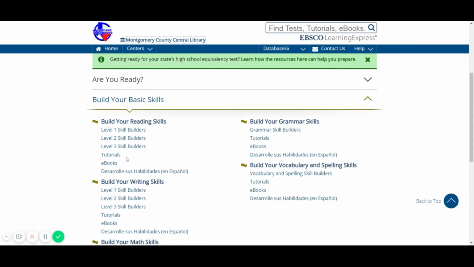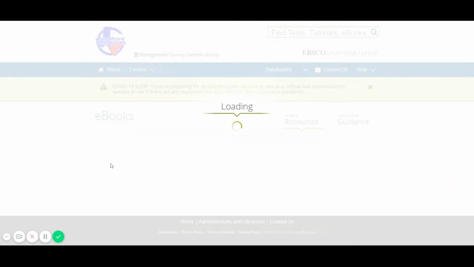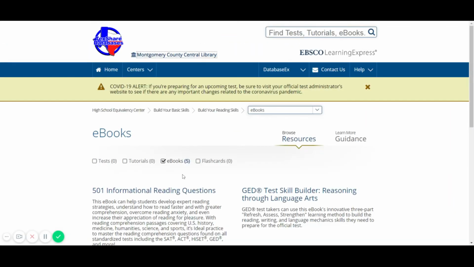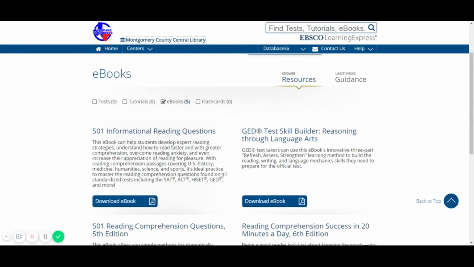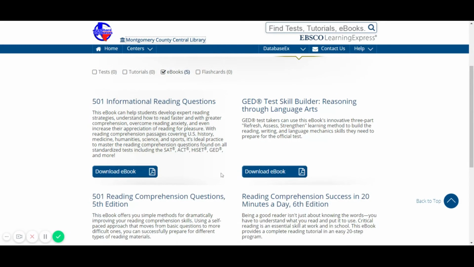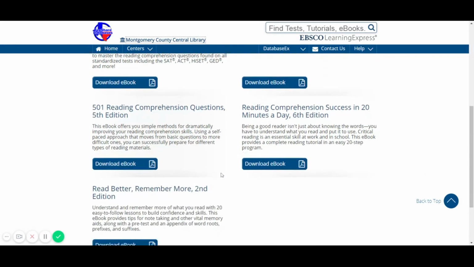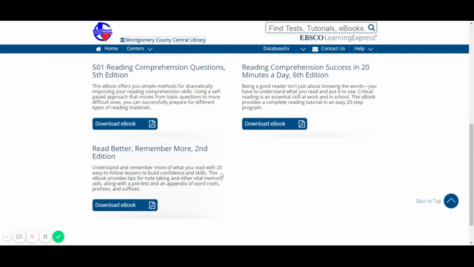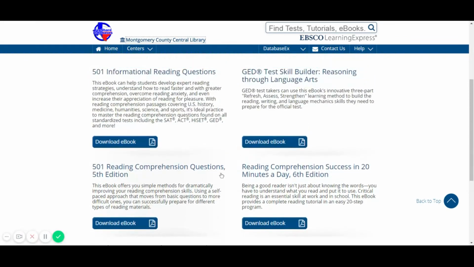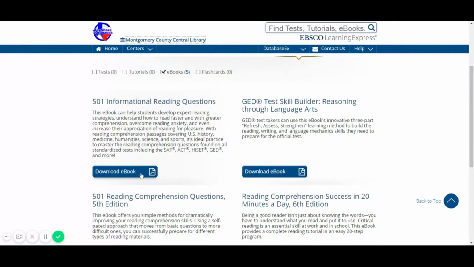Next in line after tutorials are ebooks. There are 5 in this section, each of which was written to help with reading skills like reading comprehension and memory. Clicking Download ebook will download it as a PDF to your device.